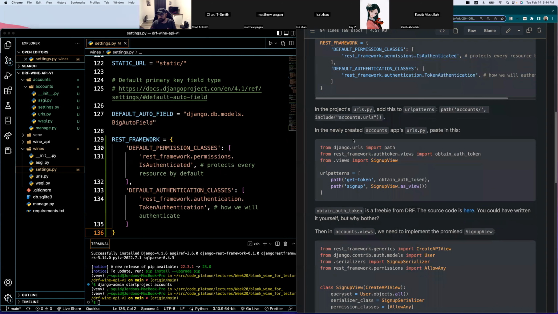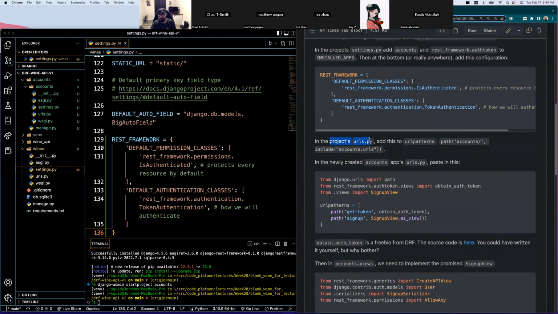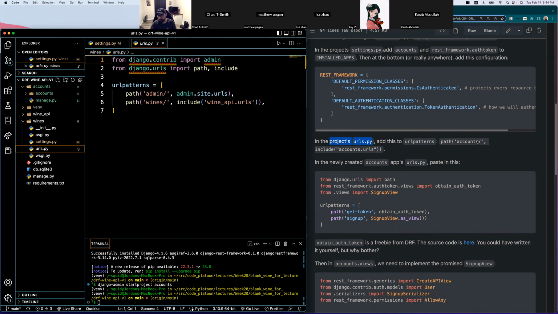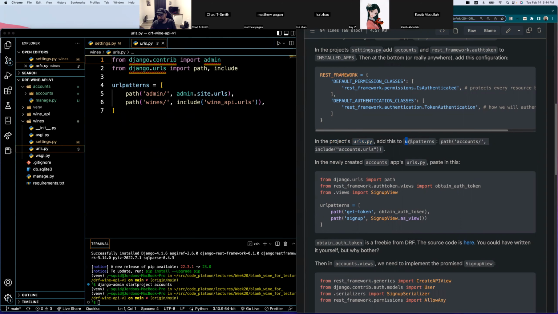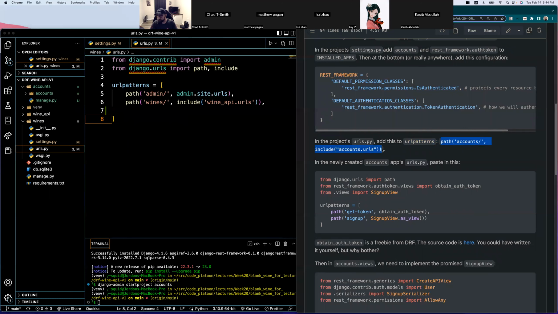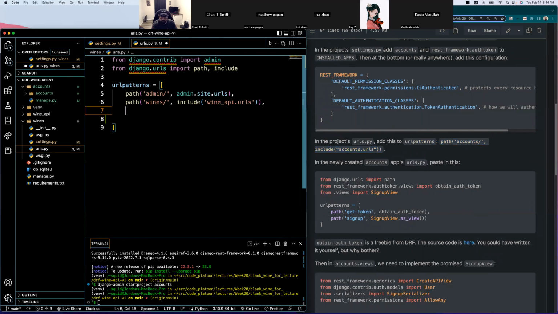All right. Moving forward. In the project's urls.py, close that up, close that up. Don't want to see those right now. Let's open up the wines project and its URLs. We're going to add a single line there. We're not going to copy the whole thing. It's just going to be this bit here. No, oh, shoot. Not all that, just that bit. I like to have trailing commas in my list.